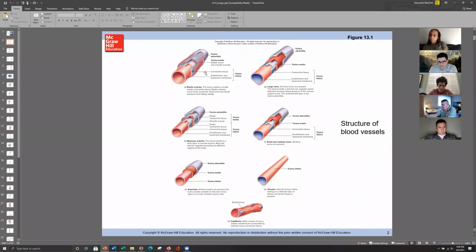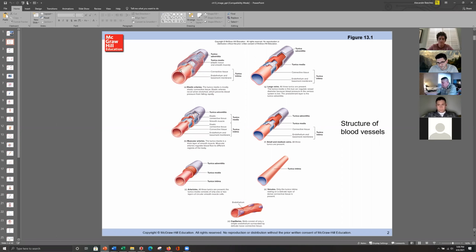So once again, structure of blood vessels. We have three major categories. We've got our arteries, we have veins, and our capillaries. And I have it laid out kind of like this, where you start in the top left corner and you follow this down, and then you kind of loop around underneath and then go back up to the larger veins in terms of blood flow trajectory.